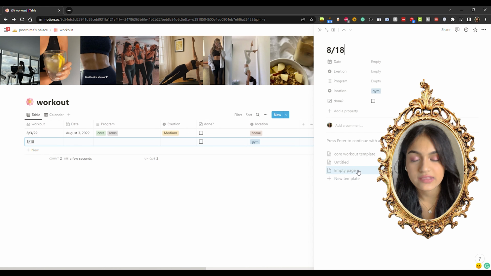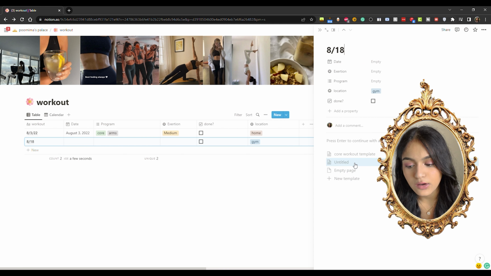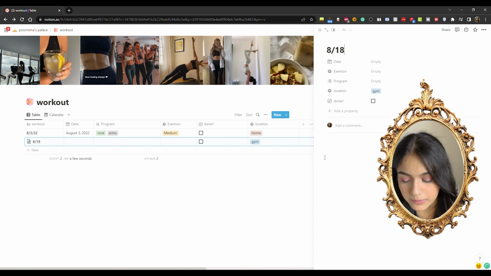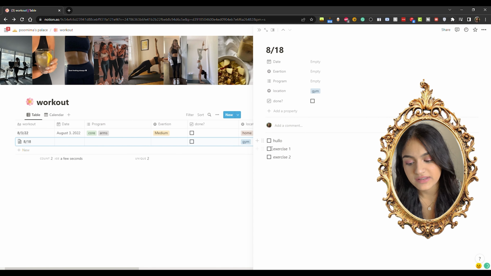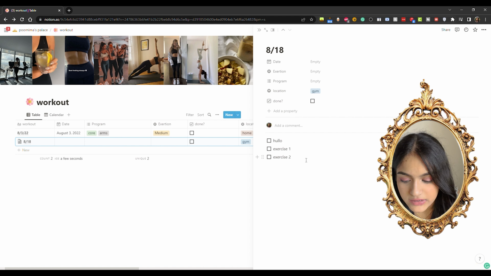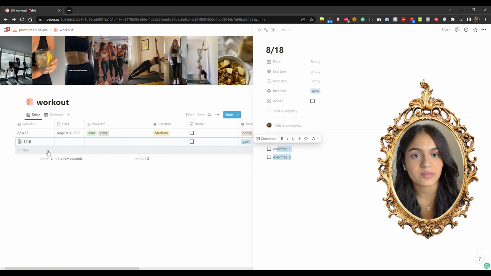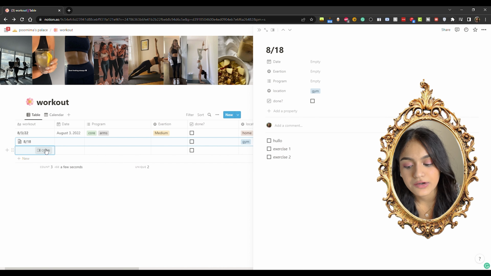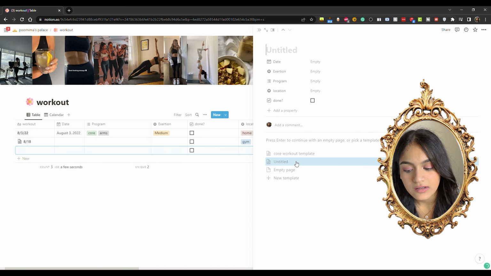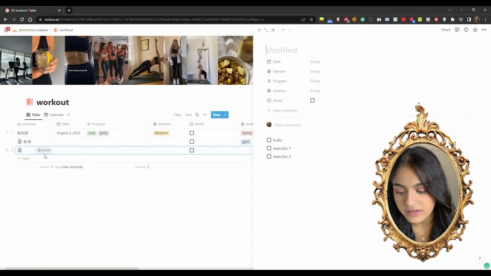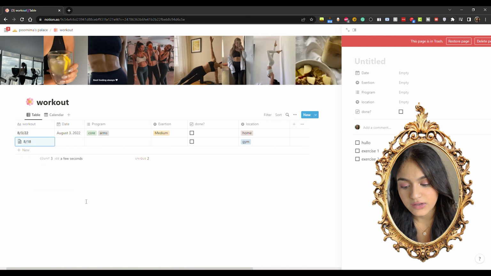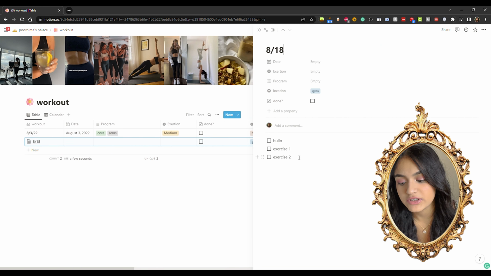So if I do something like this and I go ahead and click back, what's gonna happen is if I open that template, like this is the untitled one that we just created. So if I click on it, it's just gonna show these things, but you can't edit the master document, if that makes sense. So you can do this, and then if you open another day and you click untitled, it's gonna remain unchecked because it only changed in that particular instance.